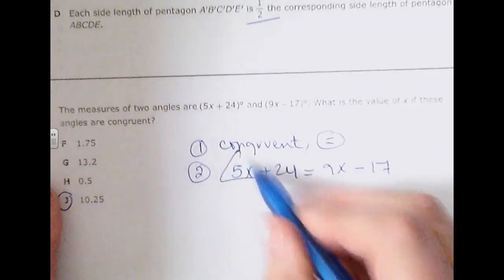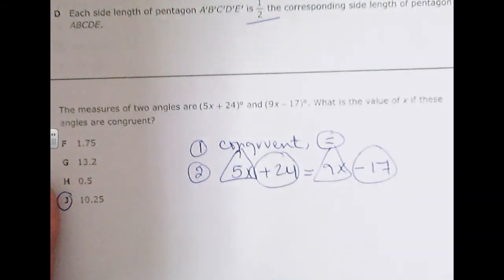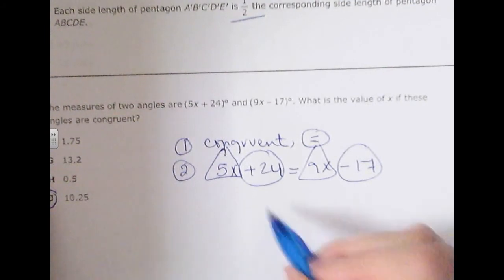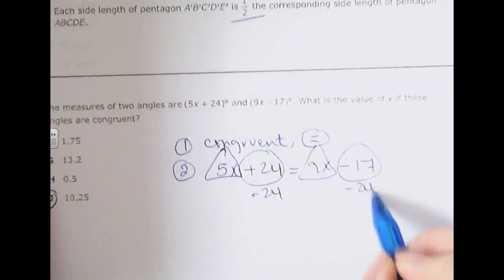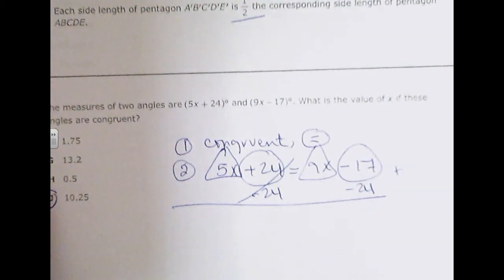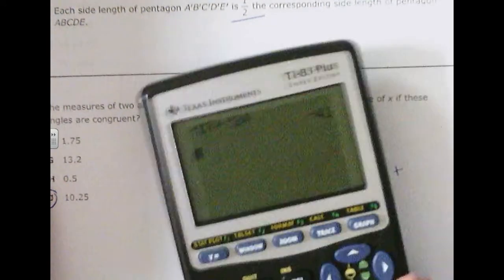So triangle goes on the x's. Circle my numbers. What shapes do you have on both sides? Well, I have both shapes on sides. So let's do circles first. Move the 24. And what is negative 17 plus negative 24? I think you should make sure you're doing this. Would you add those signs? What does it say? Same sign, add and keep. So wouldn't that be 17 plus 24? And how about negative 41?